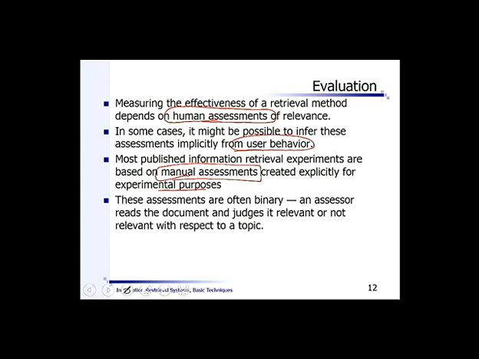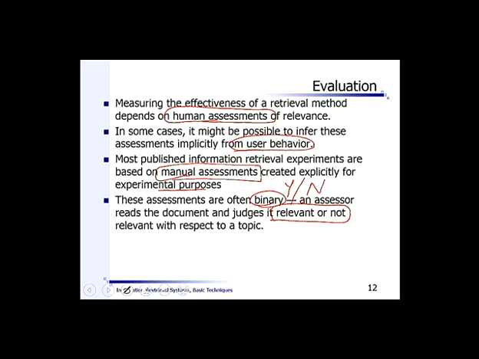So let's say you develop a new IR method for ranking the relevance of the documents. Now you can measure the effectiveness of your newly developed algorithm with the corpus that is available, and then people can evaluate whether your documents are actually relevant to the given query or not. So mostly this process is done manually. The people will manually assess your query with the results provided by our IR system. These assessments are often binary, and the assessor reads the documents and judges them relevant or not. So a person will read the document and answer in binary, like yes or no. Okay, we can have a binary answer like this document is relevant or not.